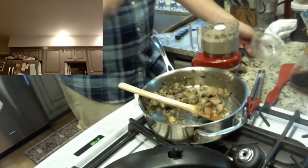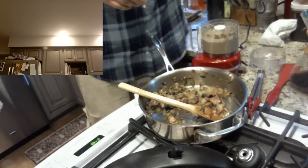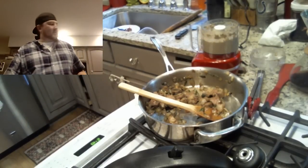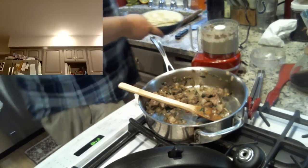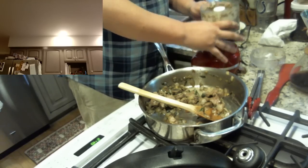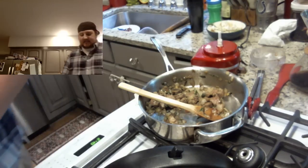That's good. All right, so we're gonna clean it out into a bowl. Then we're gonna switch it out and get our next grouping going. Let's pop right off here. Bring it out in its entirety. Whoop.